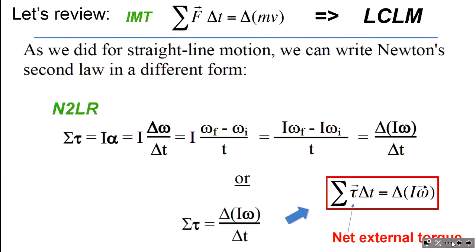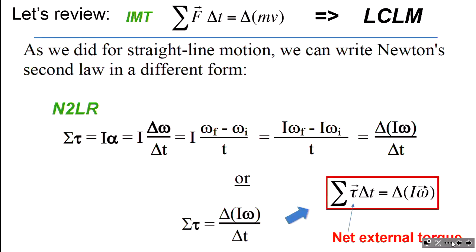Well, now, of course, as scientists, we're always looking for similarities, connections. For example, when we talked about linear motion, we used the law of conservation of linear momentum, which we derived from Newton's second law under condition net force acting on a system equals 0. So we can ask the same question. If net torque acting on a system equals 0, might anything interesting happen?